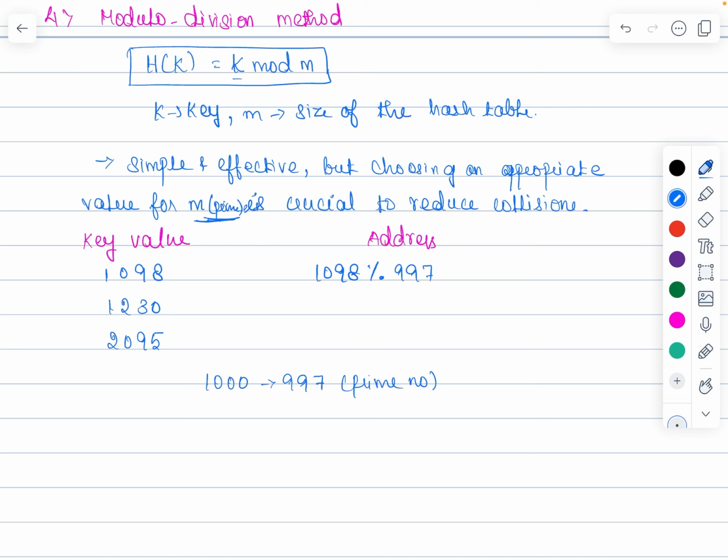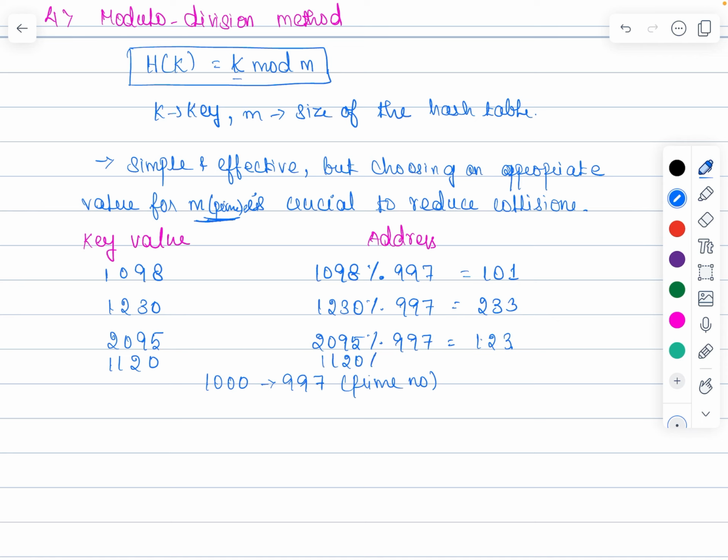So if you take 1098 mod 997, you will get the address 101. And for 1230 mod 997, if you perform it, you are going to get 233. And for 2095, if you take mod with 997, you will be getting 123. For example, again you want to store a key value 1120.